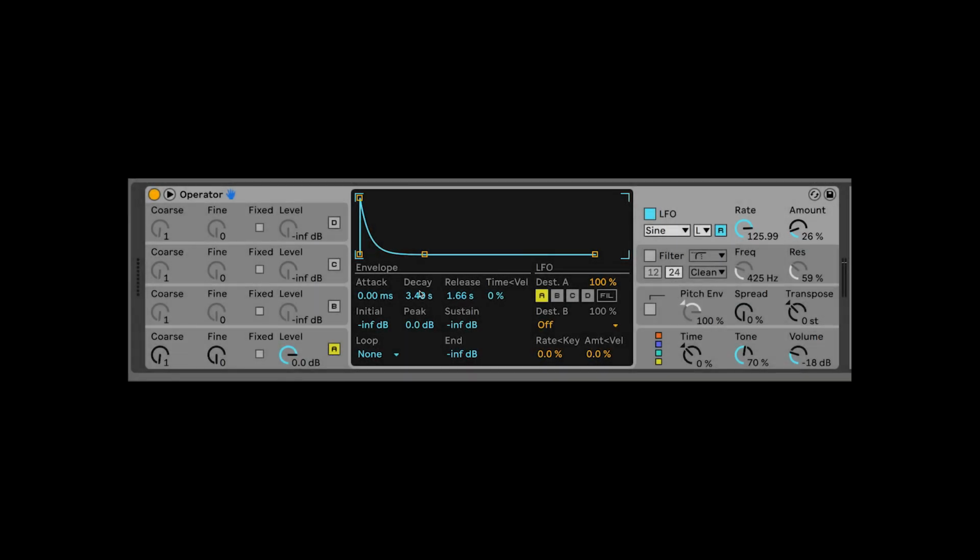Here's a case where, for the LFO, I have 0 attack and a pretty quick decay. Well, 3.4 seconds. So the vibrato is going to start at full value right away, and it's going to just disappear over 3.4 seconds. Also notice that my rate's set pretty high and the amount is pretty high as well.